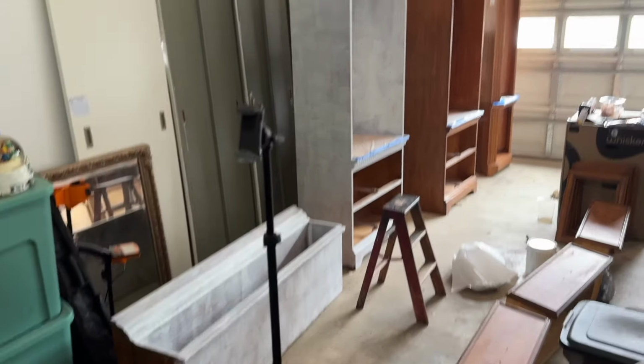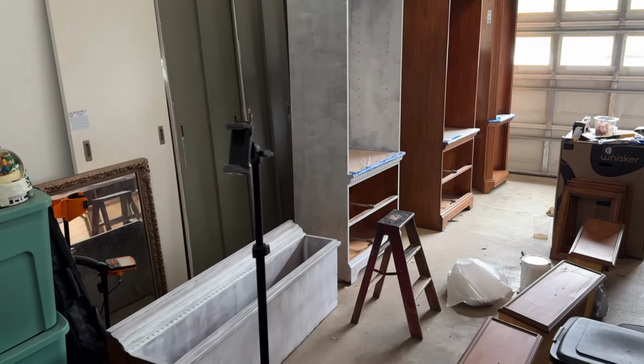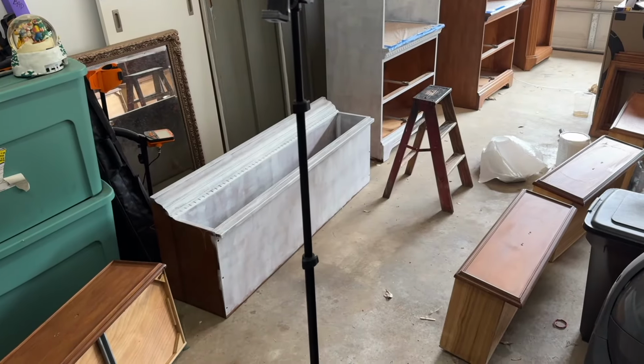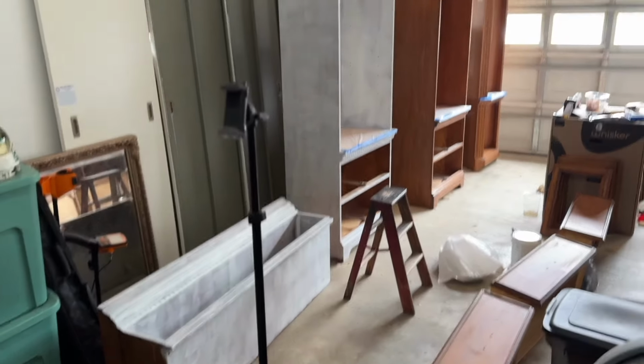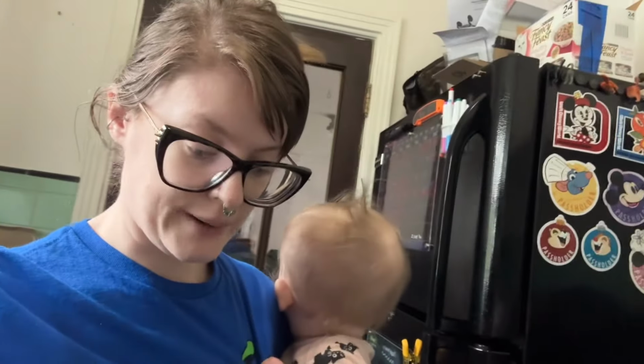So I got that piece done and I got that piece done. I'm using a roller to do the primer, but I don't think I'm gonna use a roller for the final paint. Kevin was talking about getting me a paint gun for the black and the final color, so I'm thinking about that now that I've used the roller for 2 of the 5 pieces.